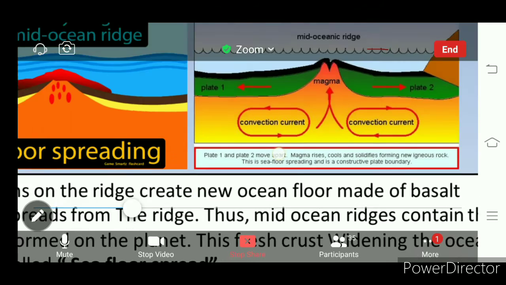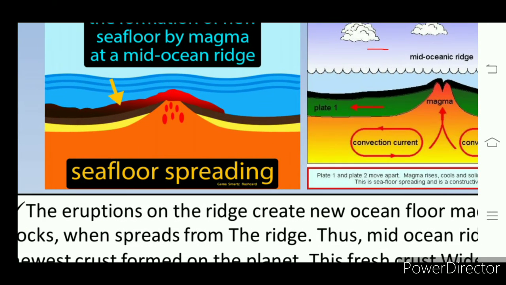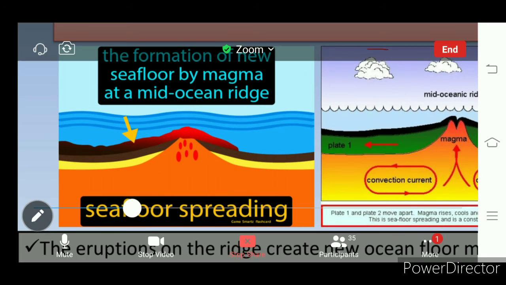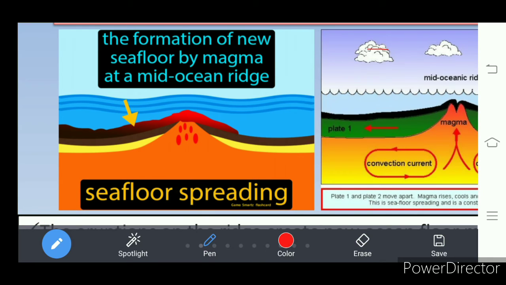What do you see here? There, the sea floor is formed. New sea floor is formed at the mid-ocean ridges. Where is it? At mid-ocean ridges. Look at here. These are the mid-ocean ridges, where we find the deepest point of the ocean. So at mid-ocean ridges, molten material comes out from the mantle.